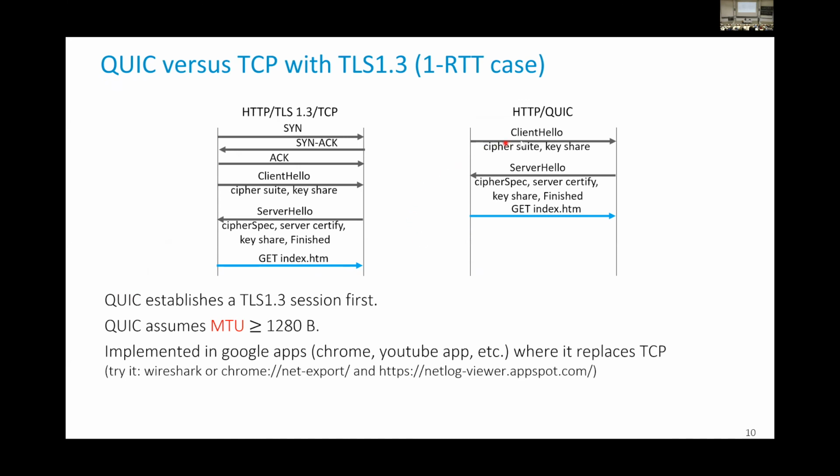The side effect is also that you have only one handshake. So if you run HTTP over TCP... HTTP version 3 is the version of HTTP that is made to run over QUIC, then it's much faster. The first GET you do comes immediately after one handshake instead of, in the best case, 2. And you can try it if you're using a Google app. You probably are using QUIC.